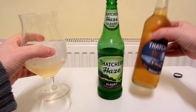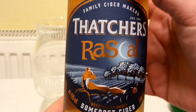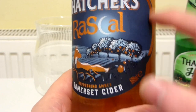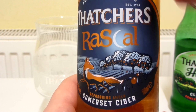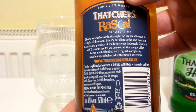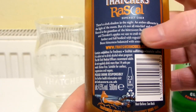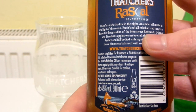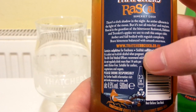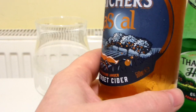Alright, I'll just drink the rest of this, review the next one, and show the glass properly as well. So, Thatcher's Rascal — got some apples there that have fallen on the floor, so there's probably a big tree with its branches hanging over, that's why you've got a couple of apples there. There's a dark shadow in the night, an amber silhouette in the light of the moon. It's saying: 'Rascal is the guardian of the bittersweet red streak, Davey Nett and Trum Lats apples' — weird names. Full-bodied, complex, brave bitterness, balanced with smooth sweetness. Let's crack it open.